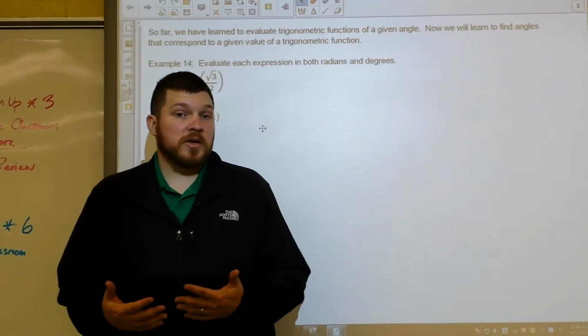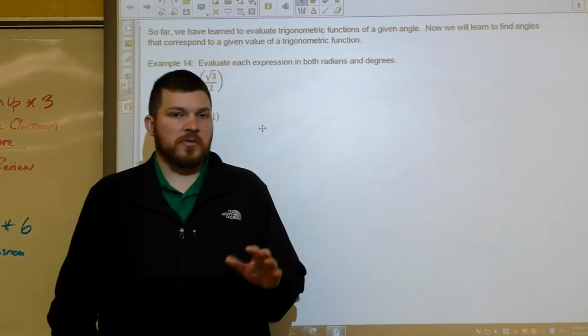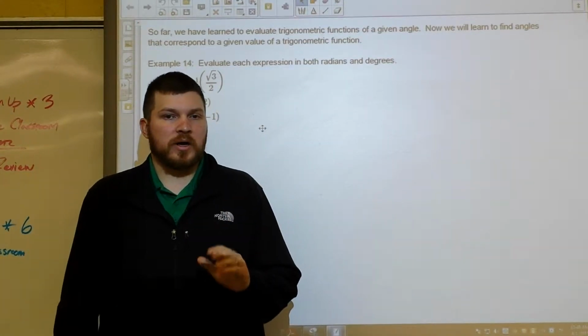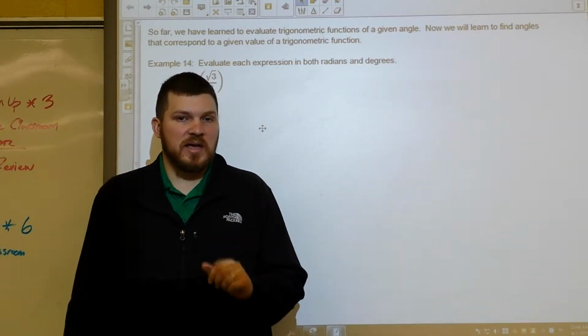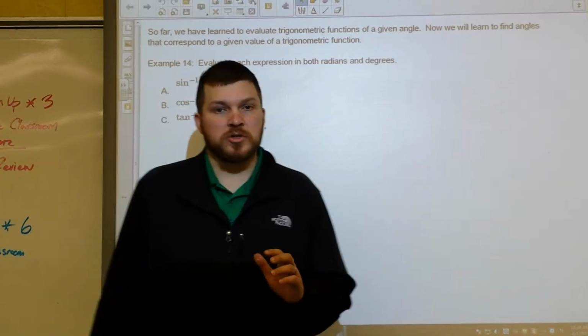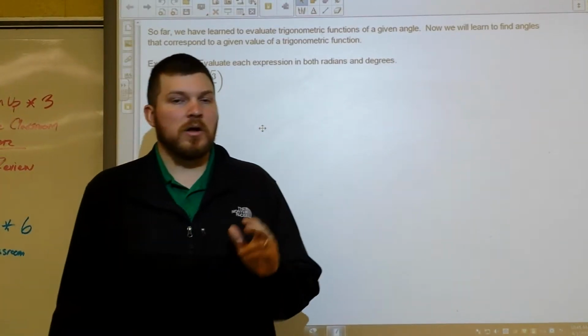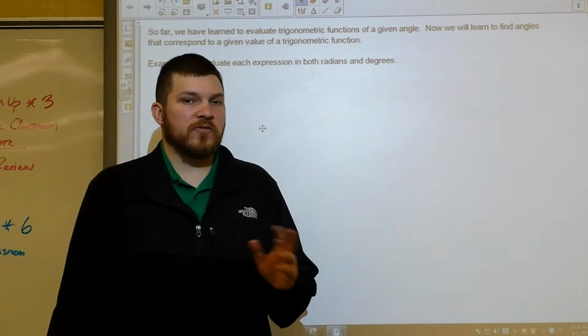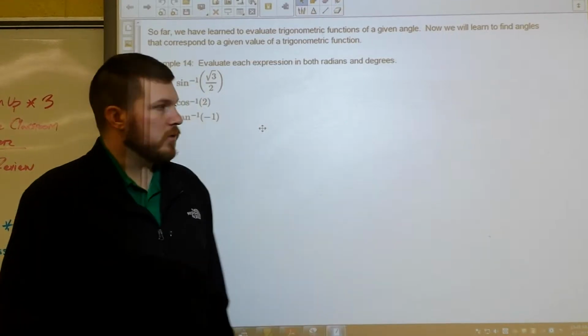In this video, we're talking about a new concept called inverse right triangle ratios. Before we talk about just regular right triangle ratios, which were used to find the sides of a triangle, when we're talking about the inverse right triangle ratios, we're going to use those to find angle measures. So inverse means angle, regular right triangle ratios mean finding a side. Be sure you keep those separate because that's going to be critical later on.